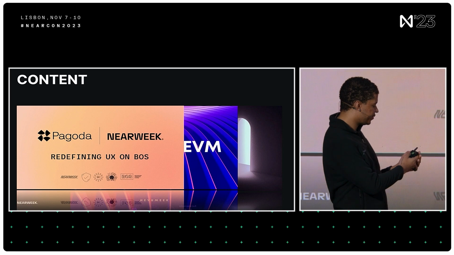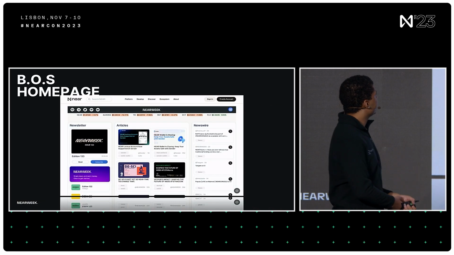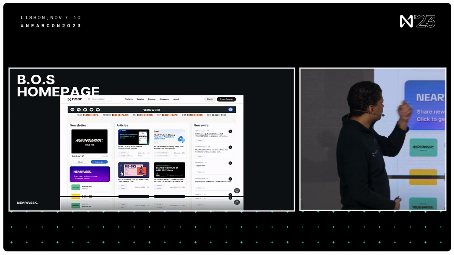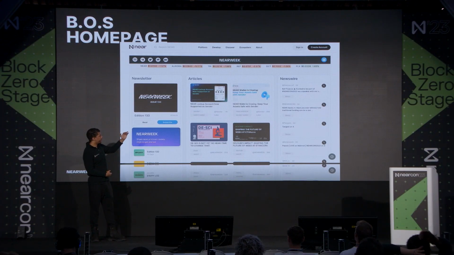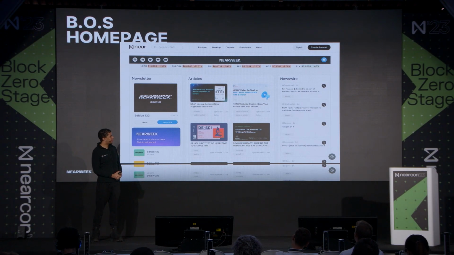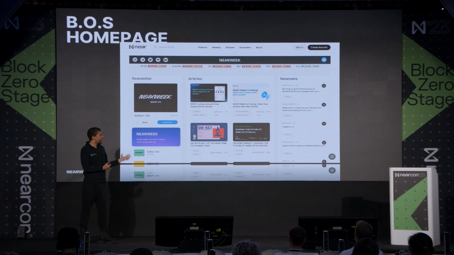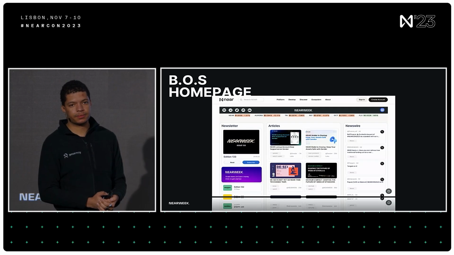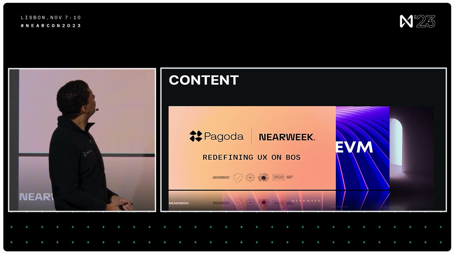Well, actually, let's see if I can go back one step. So you'll see multiple widgets here, like our newsletter widgets and whatnot. But what we would also be able to integrate here is, for example, our DAO widget, right? So when I talked about community participation on the same page, in the NEARWEEK tech stack, what I mean is the BOS allows us actually to leverage Web3 native components, for example, to enhance our Web2 products, right? So content.